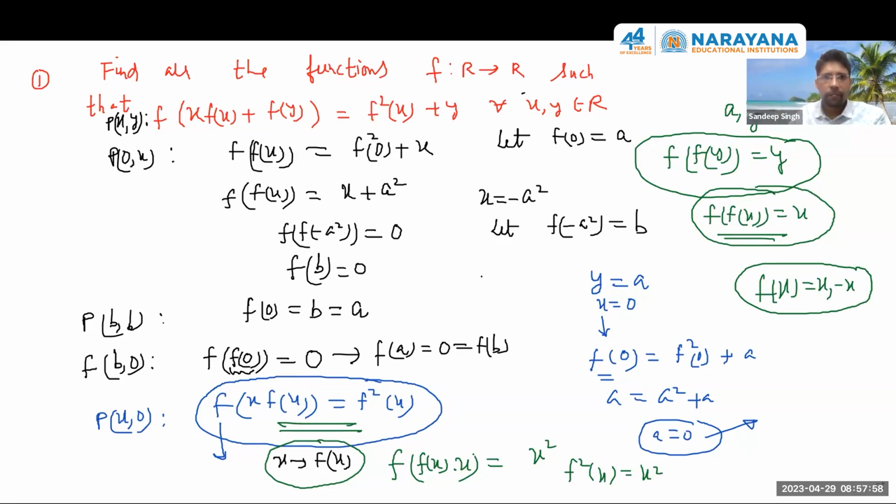Please check. I think they will only come. Yes, everybody. So after this, what we have done, we have replaced x by f of x to obtain f of x into f of x as x square. And this was same as f square x. Therefore, f of x is x or minus x. So is it clear to all? Is it done for all? So that we can go to the next problem.